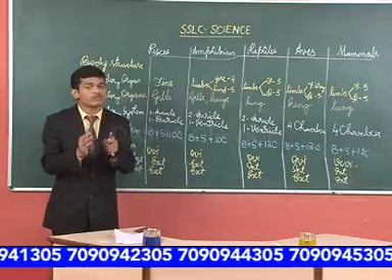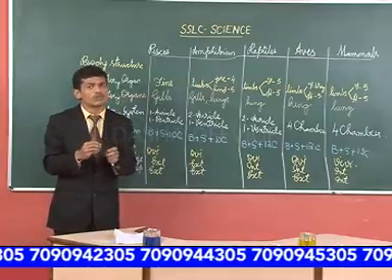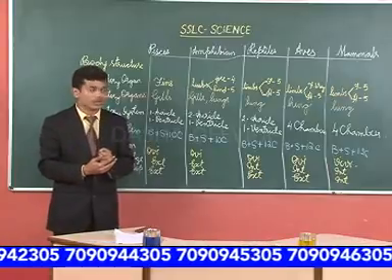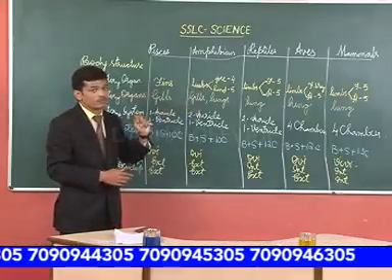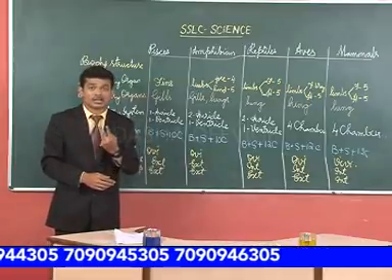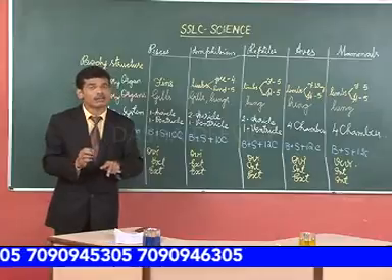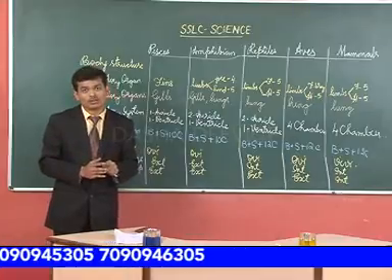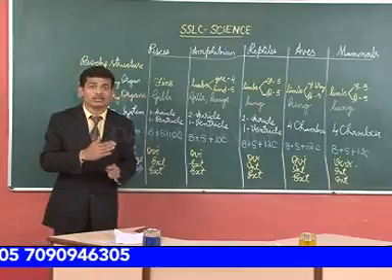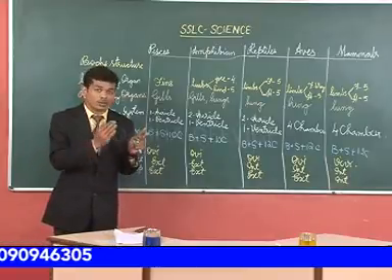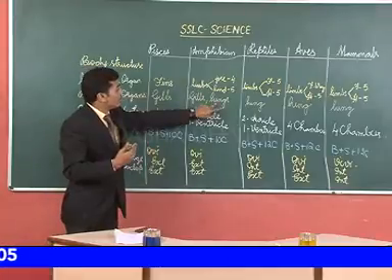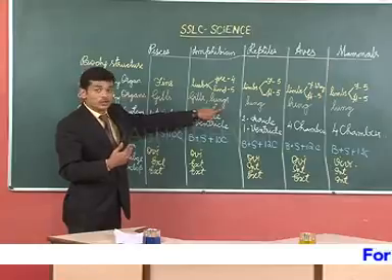Here they have gills, which are nothing but a tuft or group of capillaries where there will be exchange of respiratory gases. And in case of amphibians, in the larval stage, it is of course the gills. In case of larva, the gills act as the respiratory organs. But as and when the amphibian matures, when there is metamorphosis from larval stage to adult form, the lungs act as the respiratory organ.